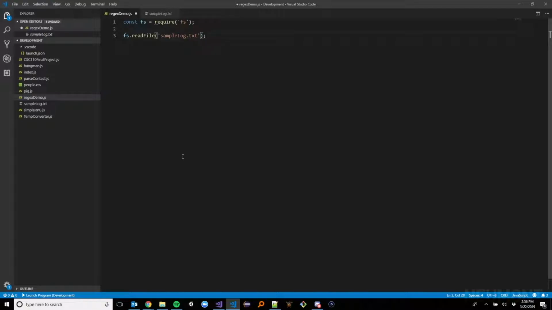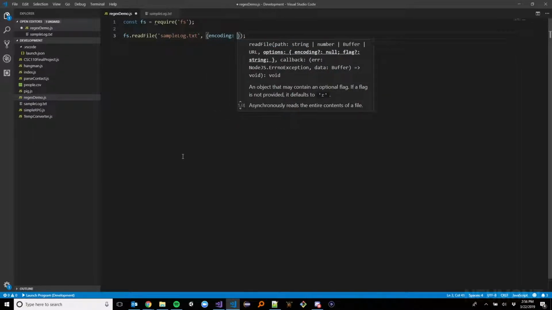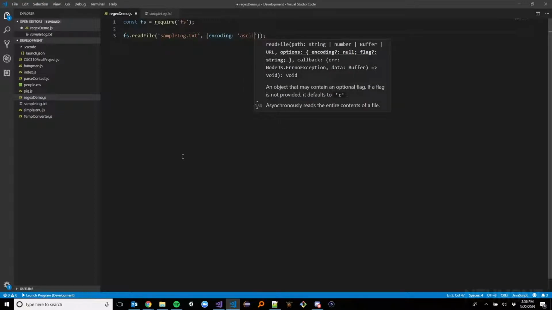After that string, but still inside the parentheses, let's put a comma and a space for readability, and then we're going to say the kind of encoding that the data in the file is in. The encoding in this case is very simply ASCII, which we express also as a string. ASCII stands for the American Standard for Character Information Interchange. Yeah, it's a really attractive title there. But this just says that the file we're about to read contains standard ASCII data.